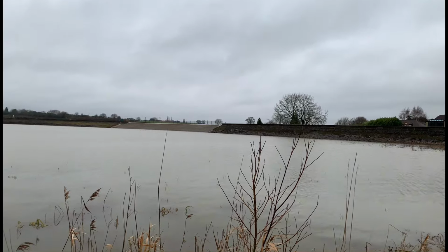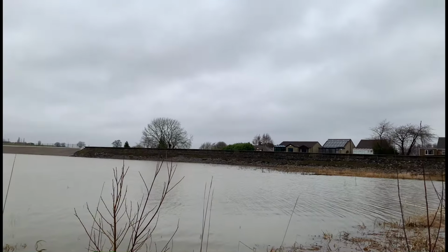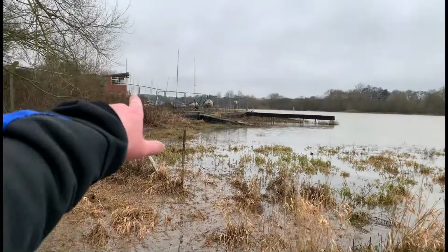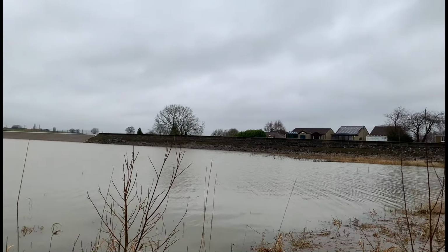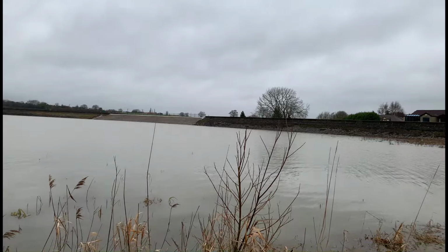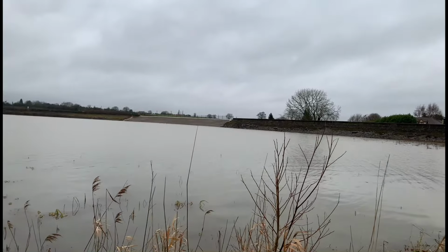Not massive fish, but they're the size of the fish that have gone in, so probably 10 ounce to a pound at the size they've been ordered. And they were stocked in behind the boathouse down there. The chap who got in touch with me this morning, I've flown down here. I've luckily managed to bump into him while he's still been down here as well. And I literally live next to the place, so that's how quickly I got here.